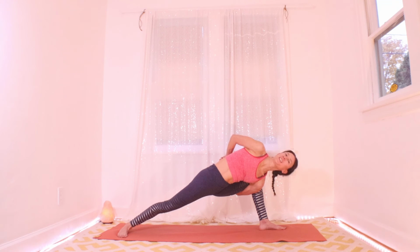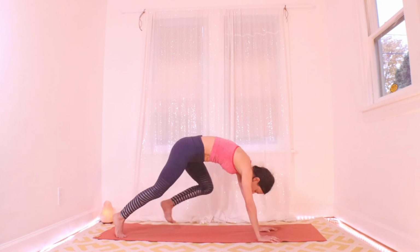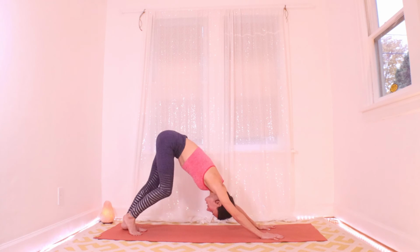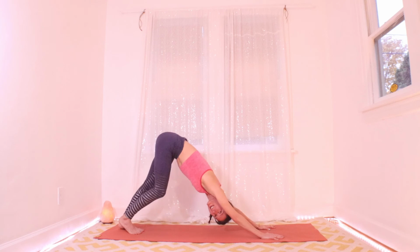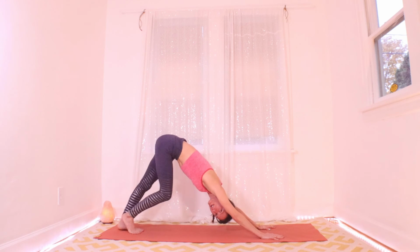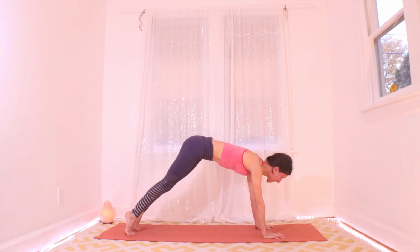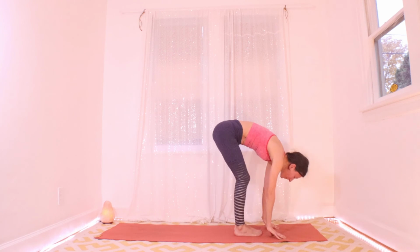All right, one more big breath here, yogis. And let it go. Drop your hands under your shoulders. Back to down dog. Walk it out. Shake it out. Let's take a little vinyasa to shake it off, okay? Heart moves forward on the inhale, plank. Exhale, hop or step to your hands and fold.